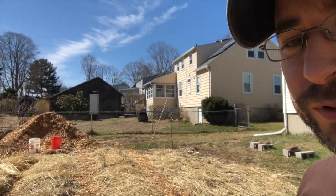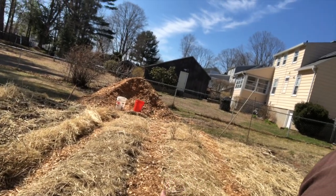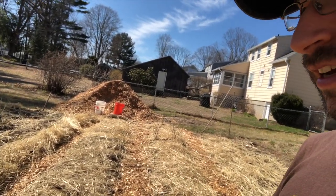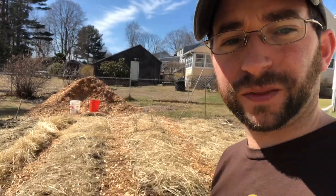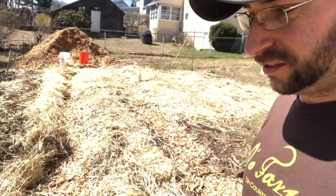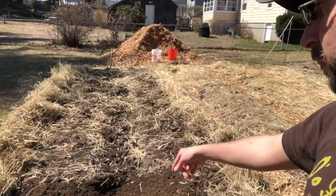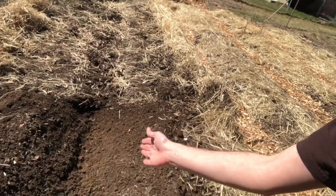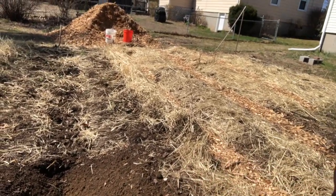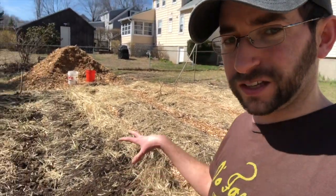What I'm doing now is taking the soil that was in the pathways that we had wood chipped last year and moving that onto the beds, and then I'm going to put a new layer of wood chips down on the path so that we can walk on it. I got that started over here. I loosened up the soil in the path and then I'm going to rake it onto the beds. We don't walk on the beds all year because that's where we put our plantings.